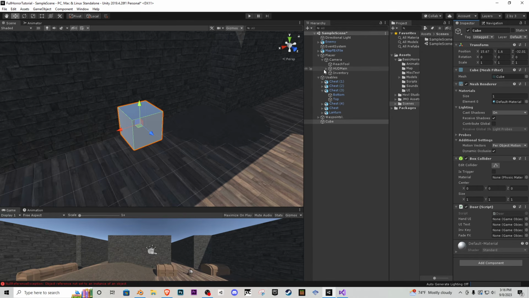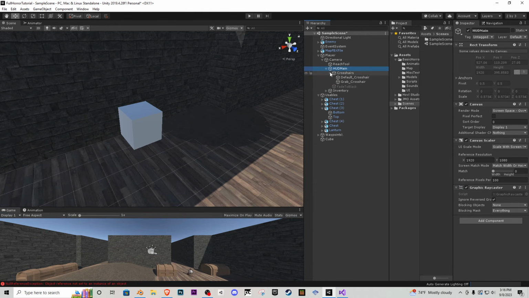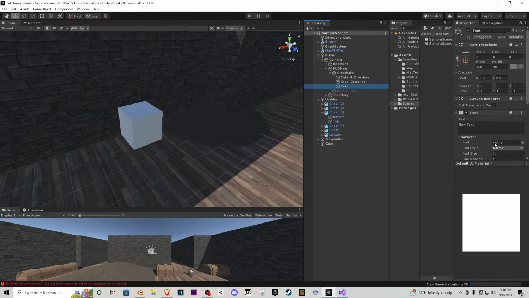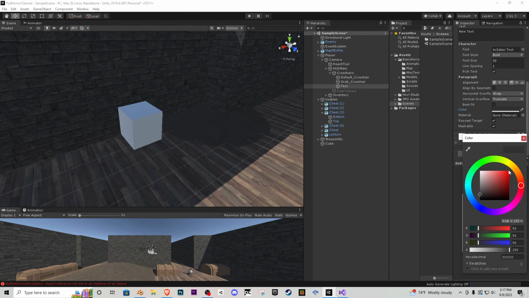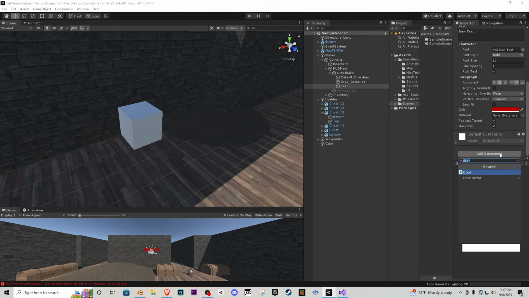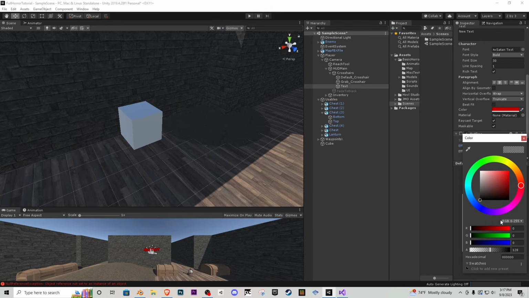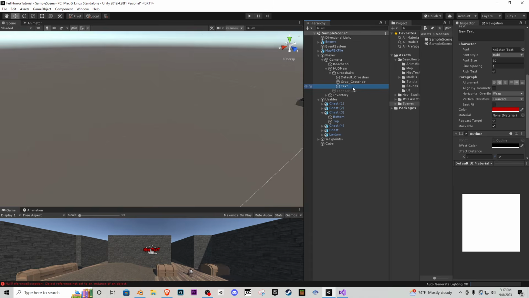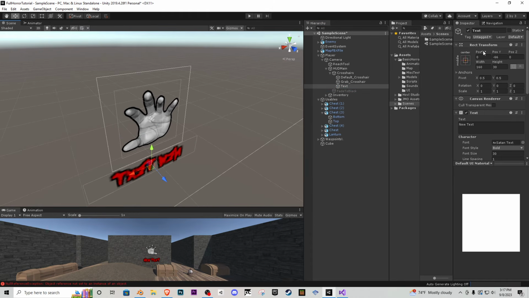We will go into our main HUD, and inside of crosshairs, we're actually going to add a text. So UI text, we'll do it to font size 30. We will go bold, add in the text that is red text, center it off, add an outline, full black, no transparency, 2 and -2. And then we will bring it up here, and we're going to change it so that the width is 350 by 75.